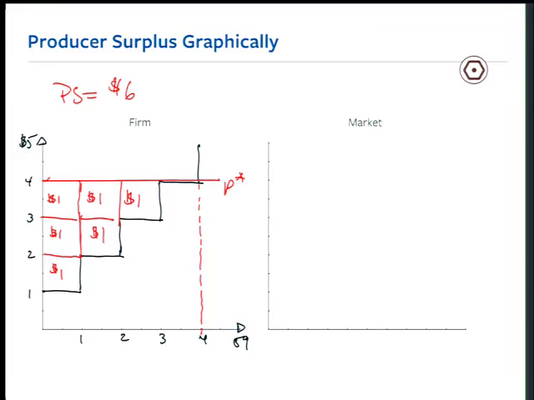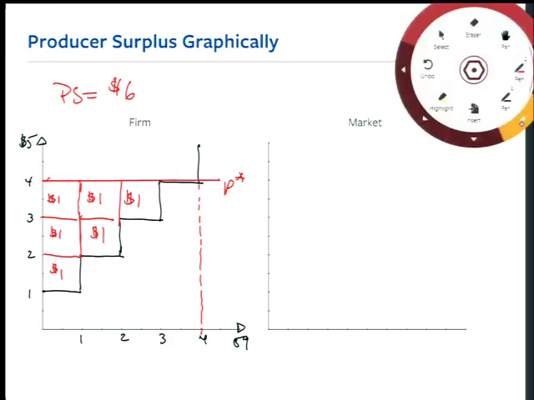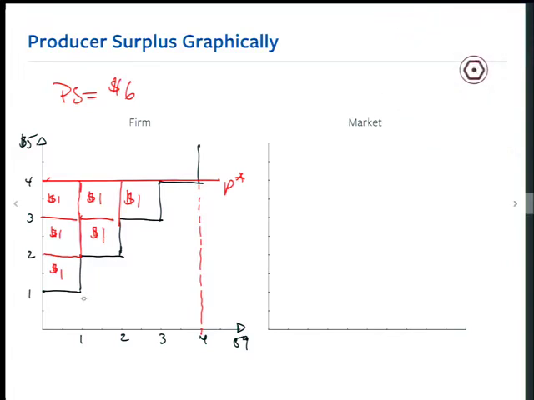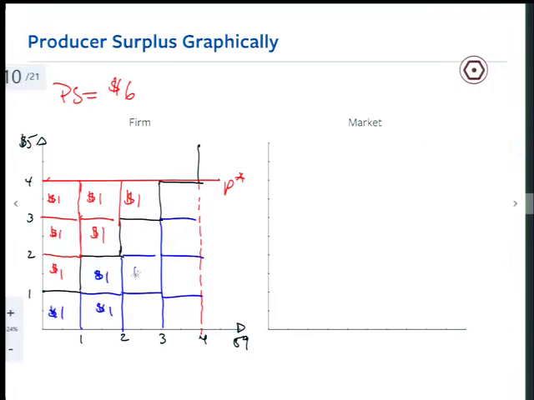It's total revenue, right? So part of that square right here is going to be producer surplus. So the question I want to answer is, what's the rest of that square? It's going to be some sort of cost. So what is this? Let's turn this into a couple of slices here. We have $1 here, $1 here.